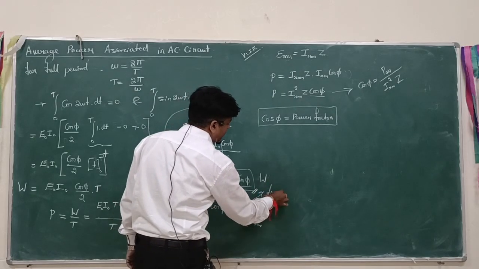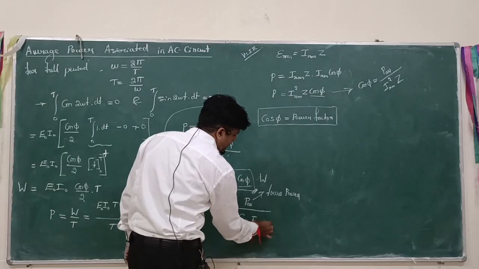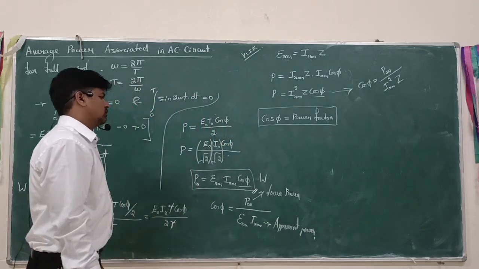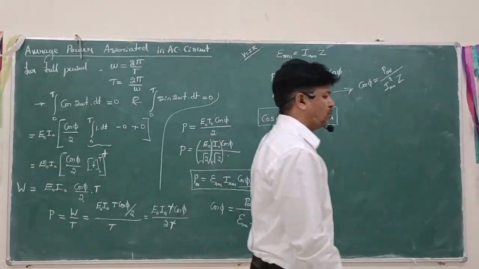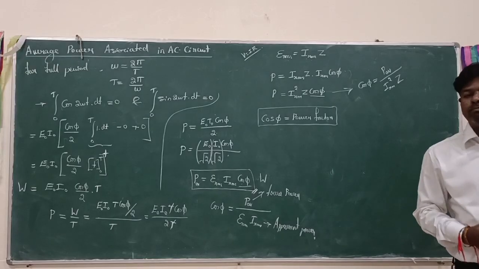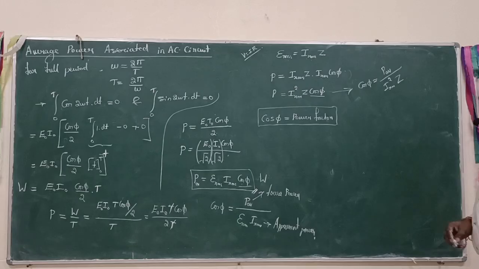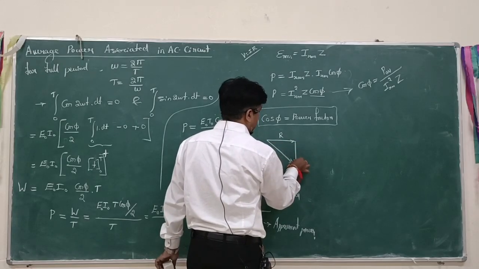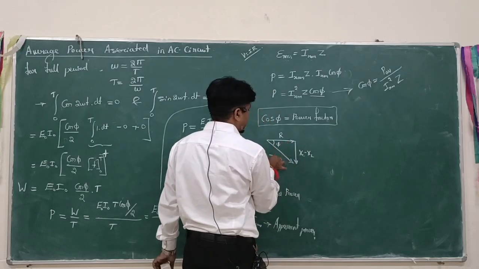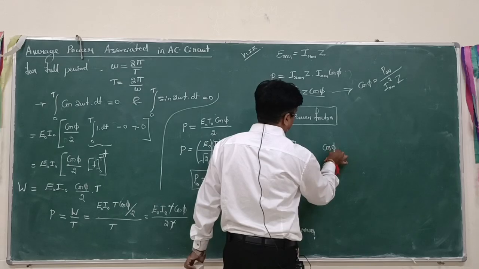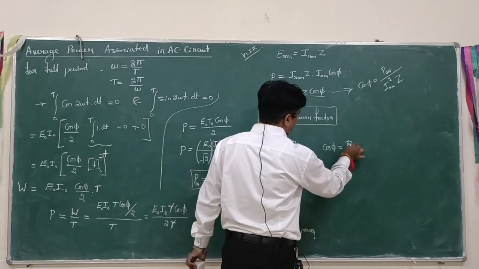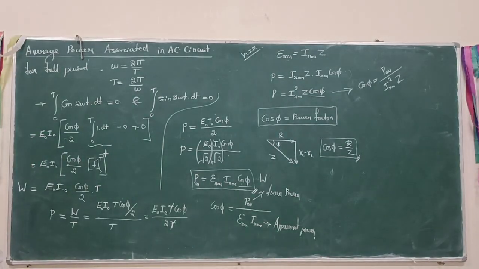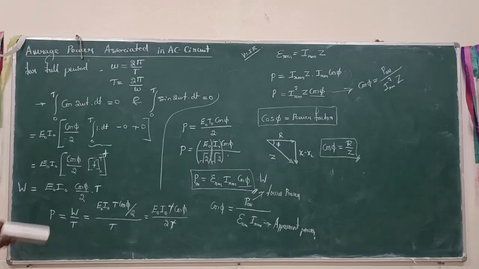This one is true power and this is apparent power. How much does it come? If we use the impedance triangle, with R, Z, and XC minus XL, this is 5. Using the impedance triangle, the power factor we can write as adjacent divided by hypotenuse, that is R divided by Z. These are expressions of what? Expressions of the power factor. So cos phi is what we call the power factor, and we write the expressions of cos phi in this way.